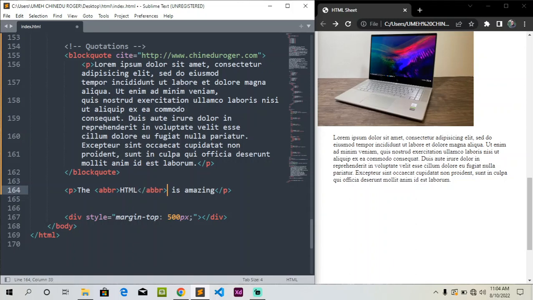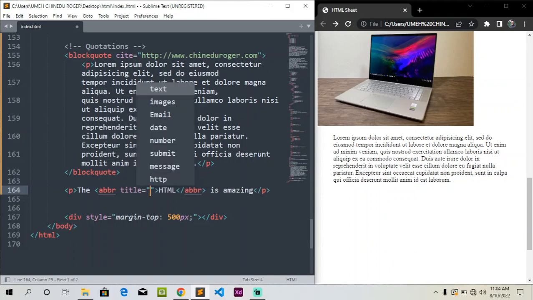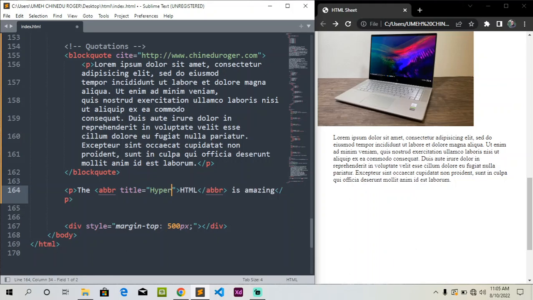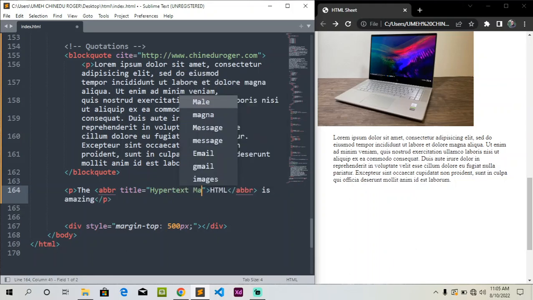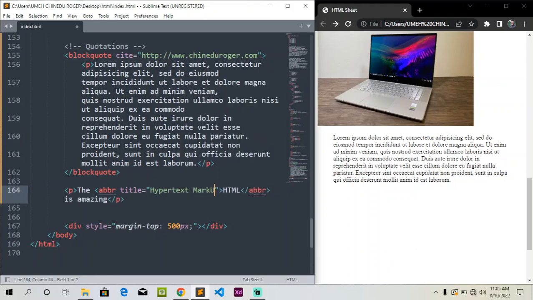So we wrap the abbreviation with the ABBR tag, and then we put in the title. So what does this mean? It means hypertext markup language.